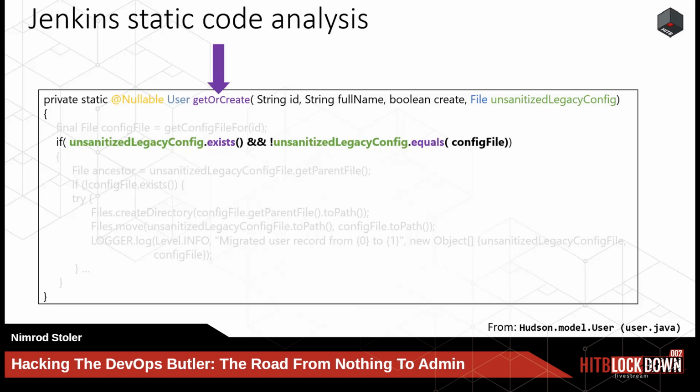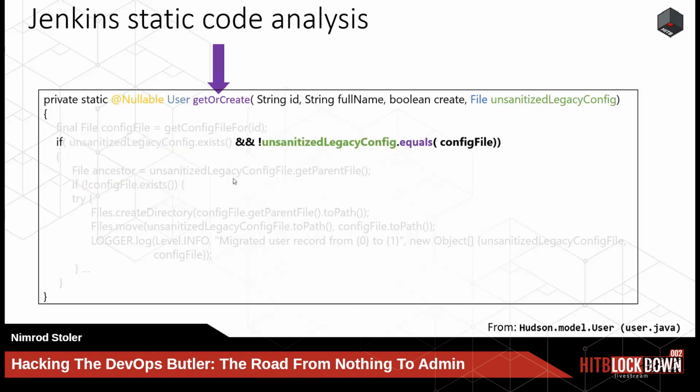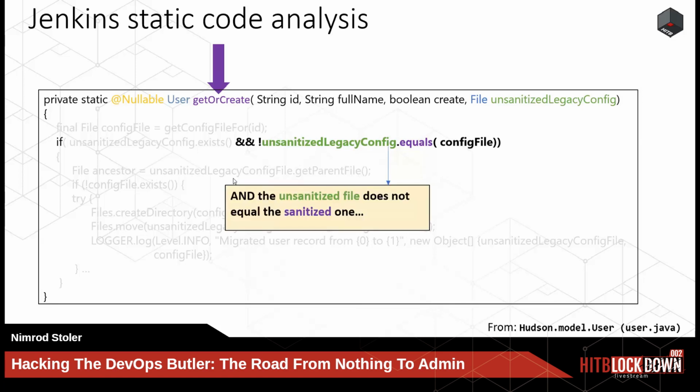Now this gets a little tricky here. So we now reach the get or create sister function with the last parameter being the unsanitized config file. This is where things get really interesting. When an unsanitized legacy file exists and the legacy configuration file is not equal to the sanitized configuration file, we move inside this if clause.